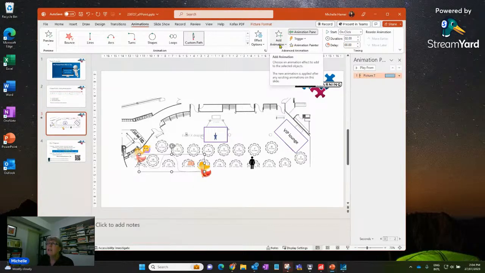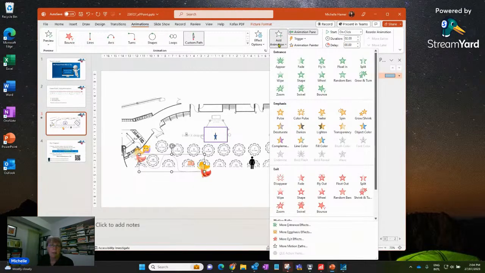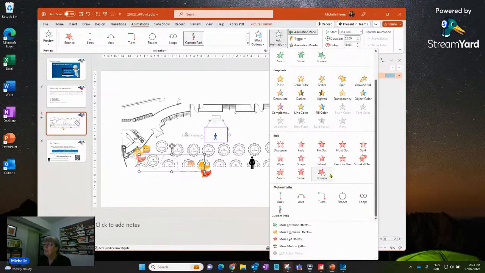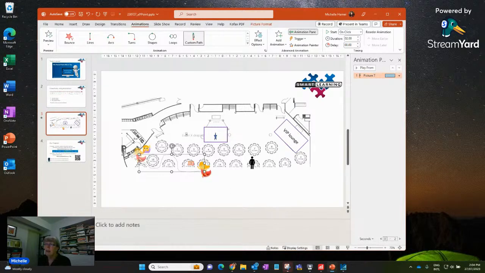Now what I'm going to do is click on add animation. This allows me to get her to the destination, and then I can actually move her on from here. So I'm going to come on down again, use that custom path. I'm now going to click on her and drag her up and through onto stage. Again, I'm going to double click there because that's where I want it to finish.